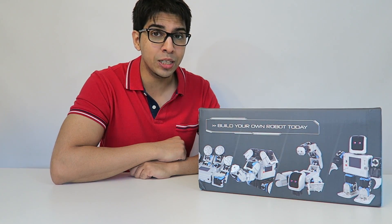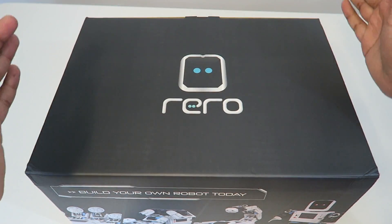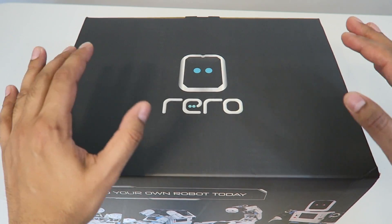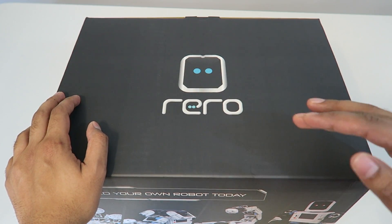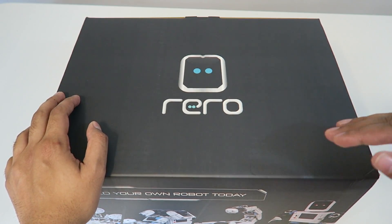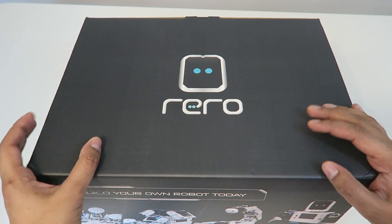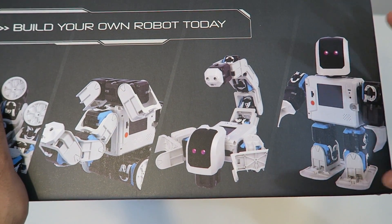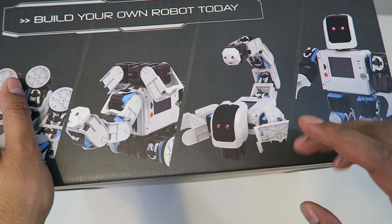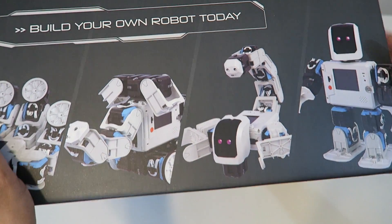Let's go ahead and take a closer look at the box before opening it up. So this here is our standardized kit, which is actually $5.99 on their website. Now it's not the actual lowest model, but it's a mid-grade just because you get more parts out of it, which allows you to build more complicated and unique robots. So you got like a humanoid robot, looks like a scorpion, an elephant, and so on.